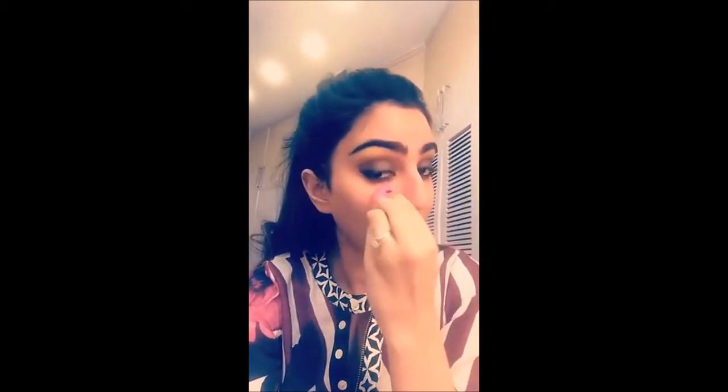So I'm using a wet, damp beauty blender to blend the peach and green concealer on my skin. Instantly it brightens up the area because peach basically eliminates all darkness. Even if you don't have dark circles, you should use peach because it brightens the area up. If you have very deep dark circles, then you should go for orange. Depending upon the dark circles, you can choose the color accordingly.